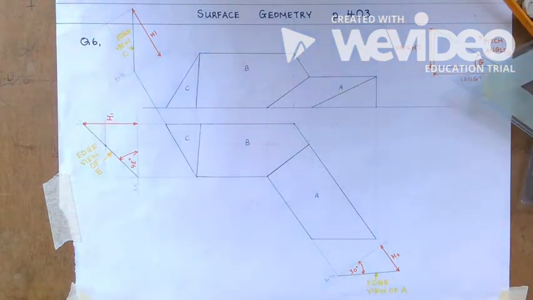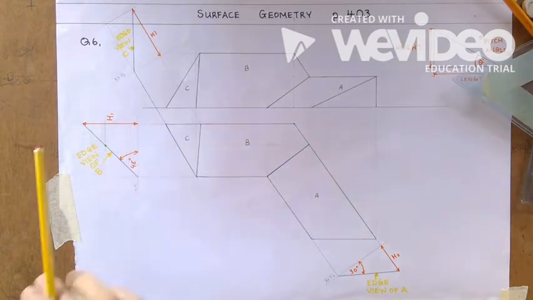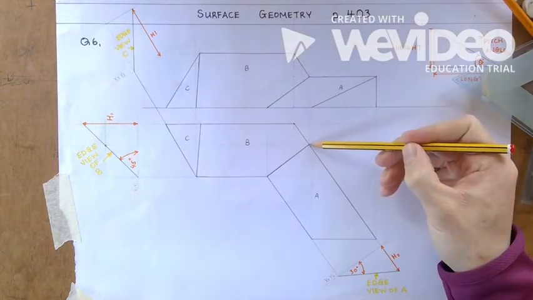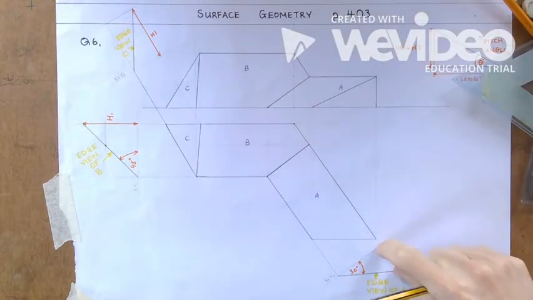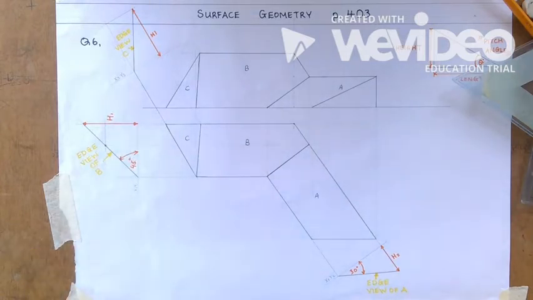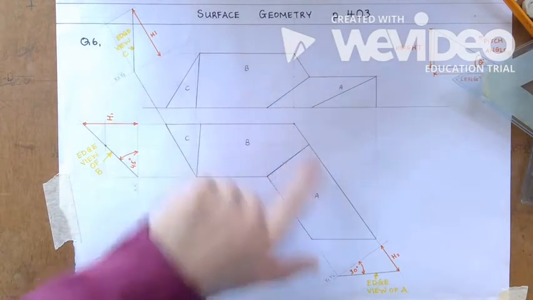We had to draw the plan and elevation of surface A, B and C. So you can see now for the three different surfaces we had to use their pitch angle to get the height of each surface, so we'd be able to draw the elevation of them, and then more importantly we had to use the height of A, because this is a common shared point between A and B. We had to take the height of A, mark it on the edge view of B to find that common shared point between both surfaces.